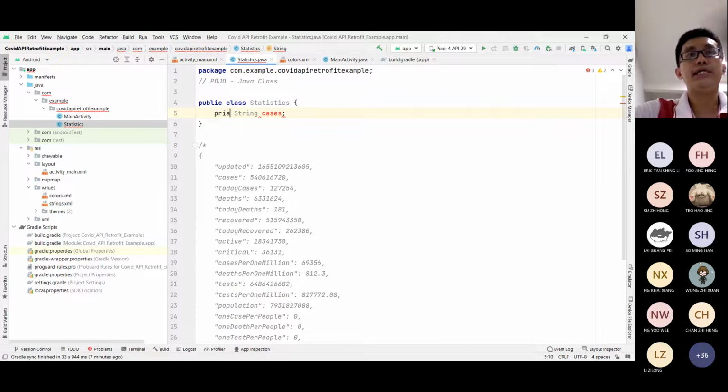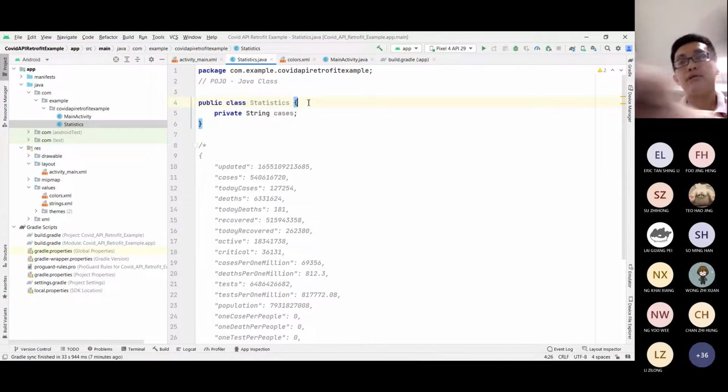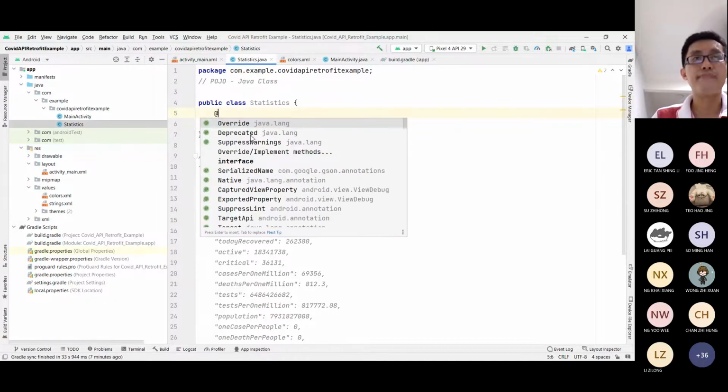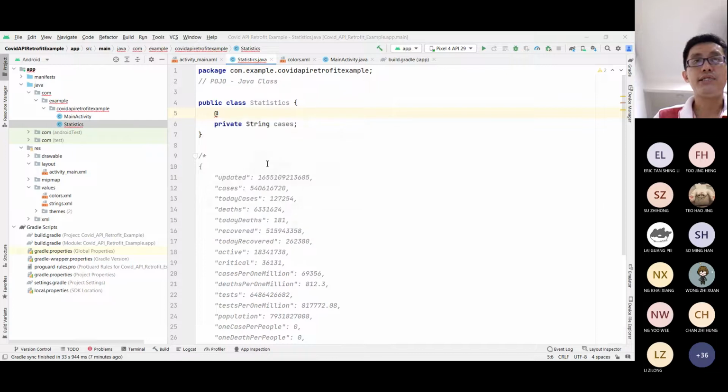Okay, so this is on the Java class, right? On the other side, the JSON, we need to annotate that this class property is mapped to the JSON. These are all supported annotations.